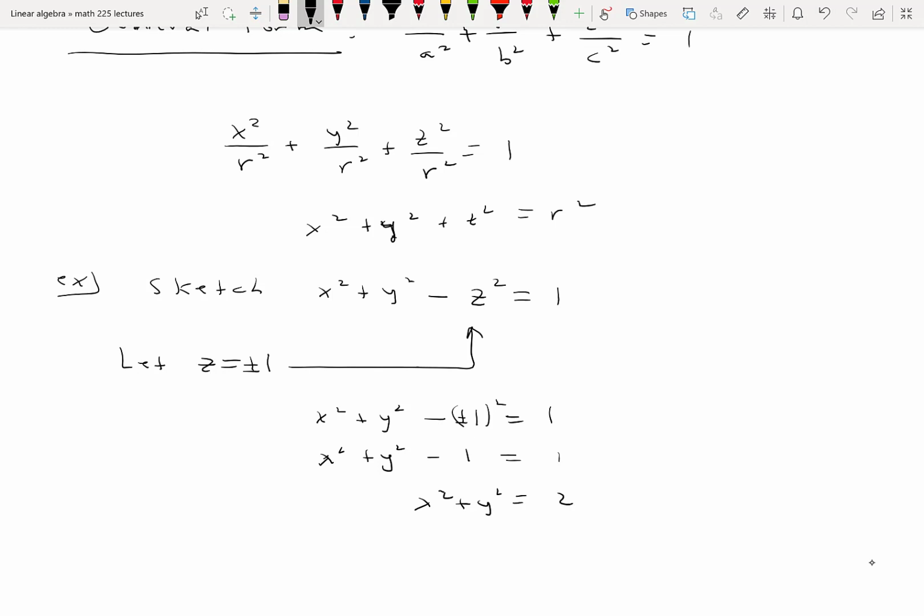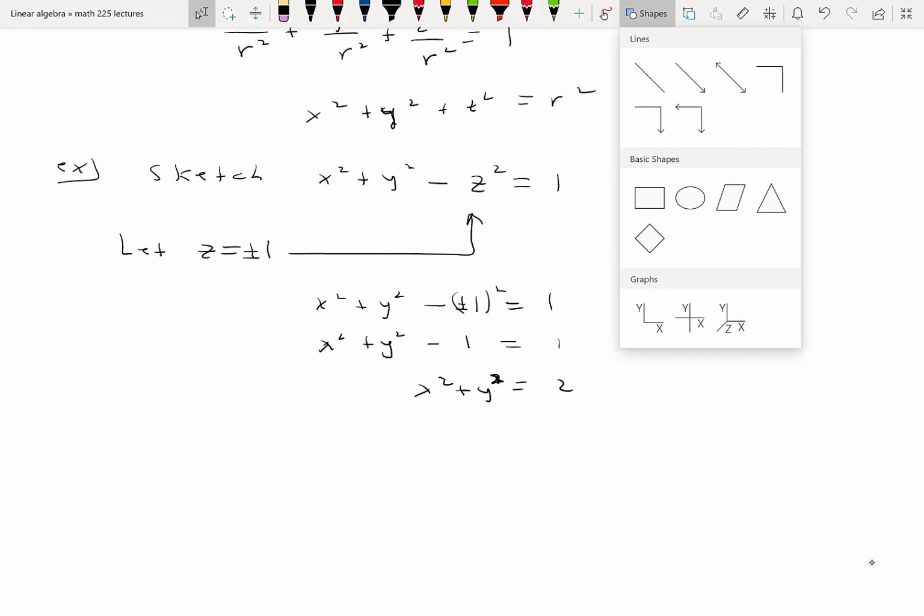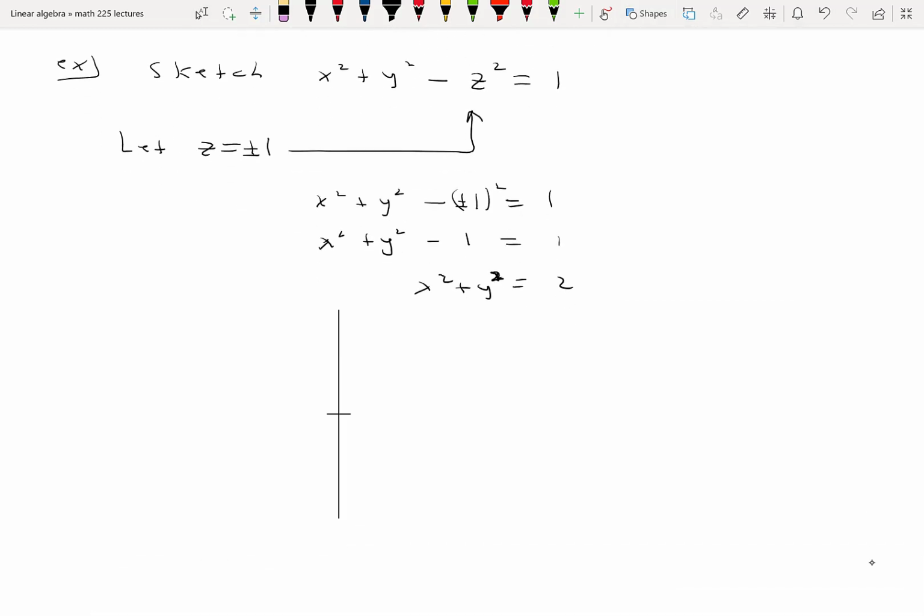What is that? A circle. If it was in the xy plane, it would be a circle centered at the origin of radius not 2, but radical 2. Let's take a look at those traces, because remember we looked at z equals plus or minus 1. So here's the yz plane, here's the positive x-axis coming out at us, z, and let's call this z equals 1, and this z equals -1.